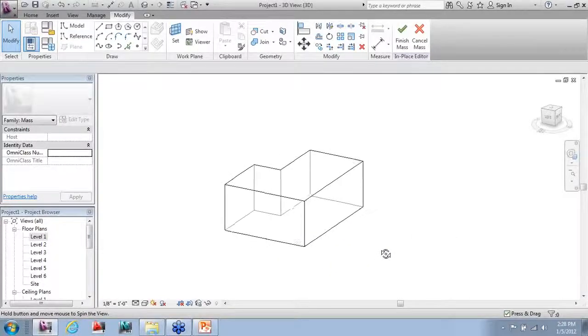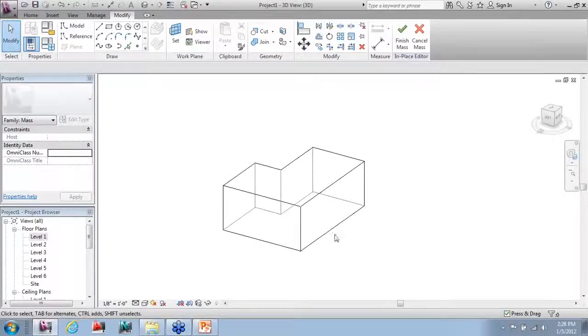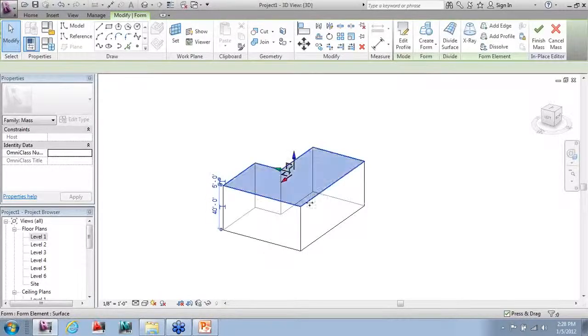Now for those of you guys that are diehard SketchUp users, I definitely know where you come from. I used to love SketchUp. It was a huge part of my first sort of crack at 3D. This interface is actually not that different from SketchUp, so you may find some things in common with it.